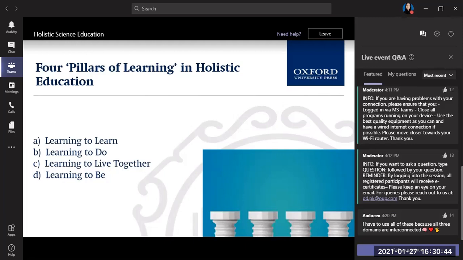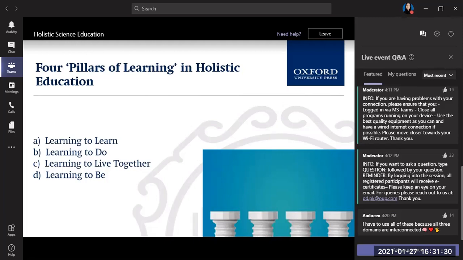Coming to the third part, which is learning to live together and learning to be. We'll discuss learning to live together first. Learning to live together is a concept in which you try to live responsibly, respecting and cooperating with other people. And in general, you are trying to make peace with everything that basically exists on this planet. It also tries to overcome things like prejudice, discrimination, stereotypes, and anything that leads to any sort of confrontation and conflicts.